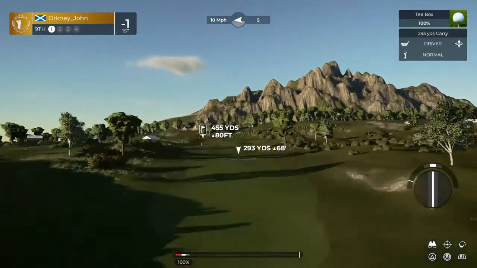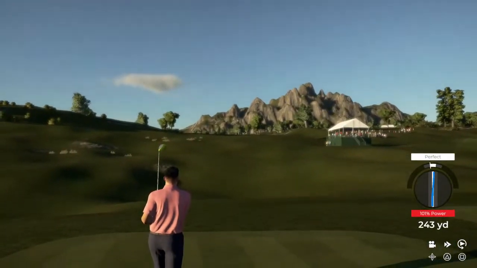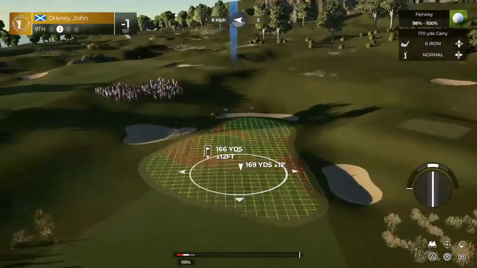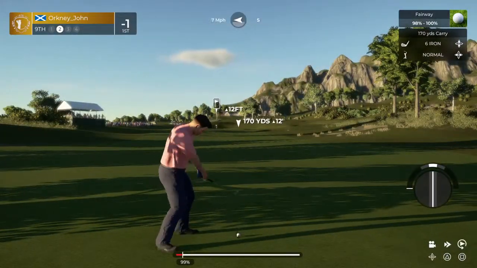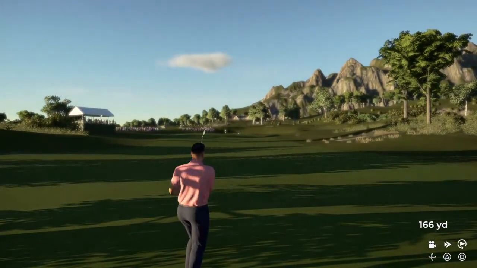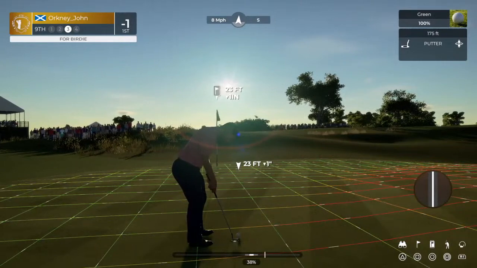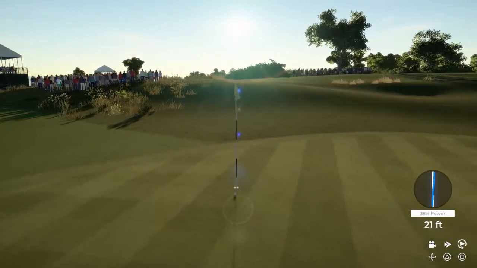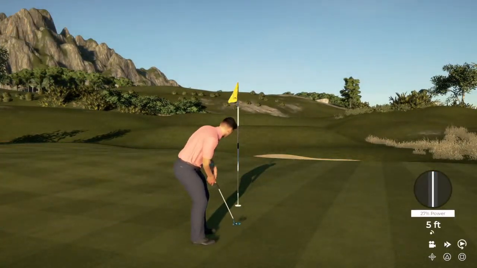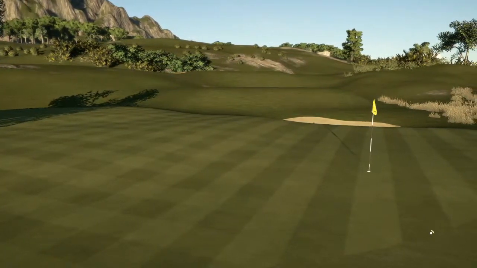Heads up. Wind's going right to left on this one. Great swing. All right, what do we got here? Looking like about 165 to the pin. Decent approach there. All right, here's a 23-footer. Yeah, get in that hole. Setting up for the par putt here. This one's tracking. Boom, there's your par. And after that one, you currently sit at one under par.